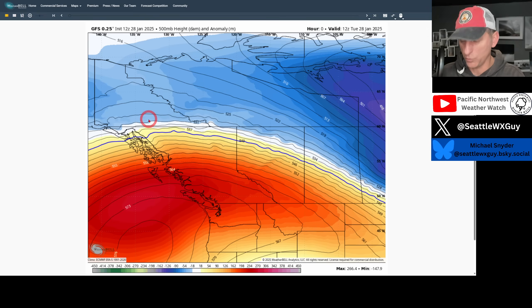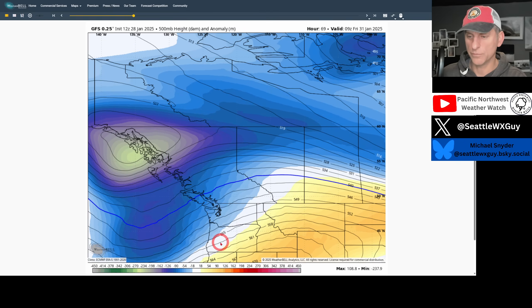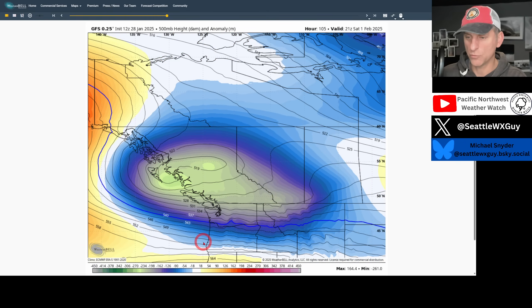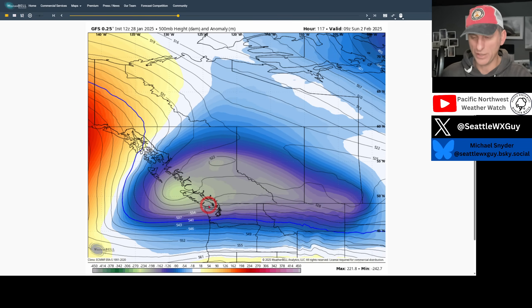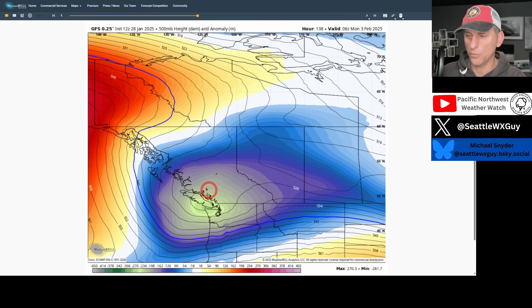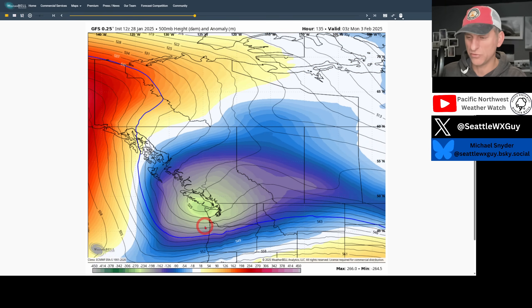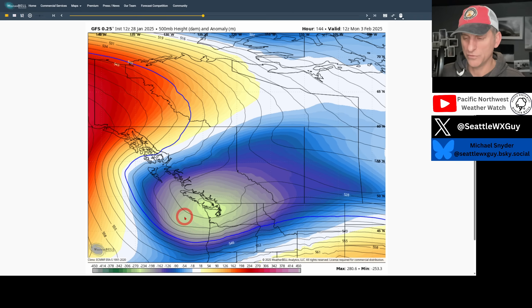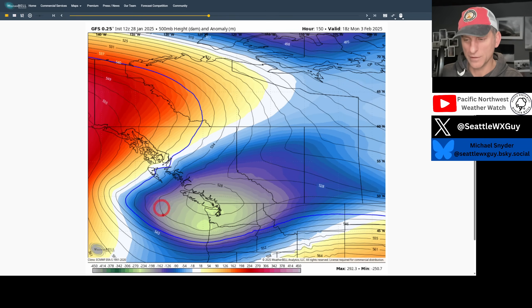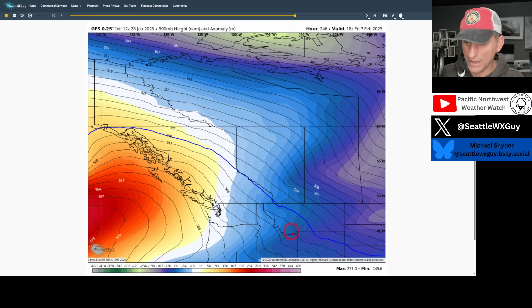The latest 12Z GFS — hot off the presses — at 500 millibars, 18,000 feet. There goes our ridge finally flattening out and starting to weaken; seems like it's been with us for an eternity. You can see this polar lobe taking a swing at the Pacific Northwest. What is so tricky is just these small changes in the track — the upper level winds and upper level support are going to make all the difference for lower elevation snowfall potential across southwest B.C., Vancouver Island, western Washington, the Willamette Valley, coastal ranges, and even into eastern Washington, Idaho, and Montana. The GFS has not been very consistent. You'd probably get some lower elevation snowfall out of a situation like this eventually with this cold upper level low kind of spinning right off the coastline and doing the funky chicken over the Pacific Northwest before kicking off to the east.